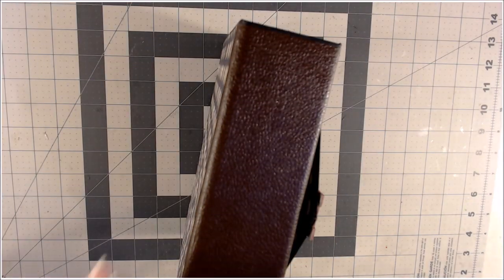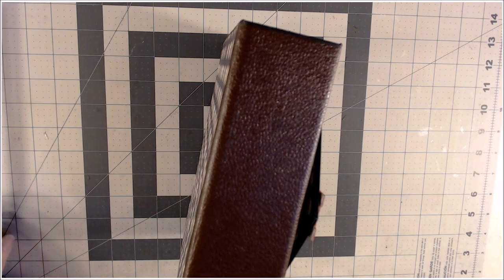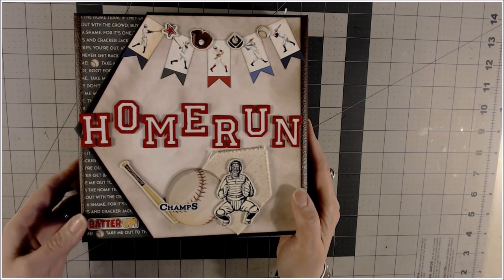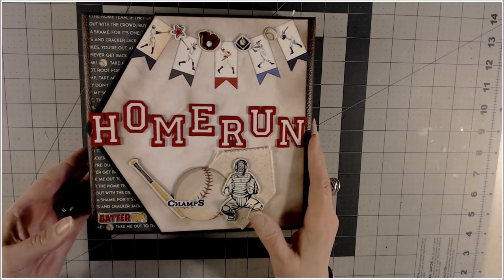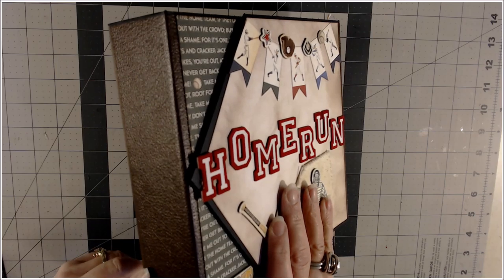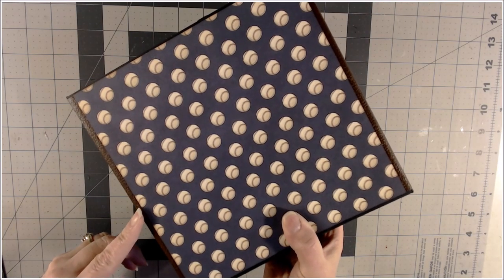Looking at the sides — it looks like I used about a two and a half inch spine. I can't remember if I did two or two and a half, but with all the paper on it, it looks like two and a half. That's the Prima paper that you can get at Country Craft Creations — it looks like leather and it's really nice to work with. The back is just paper, nice so it stays flat.